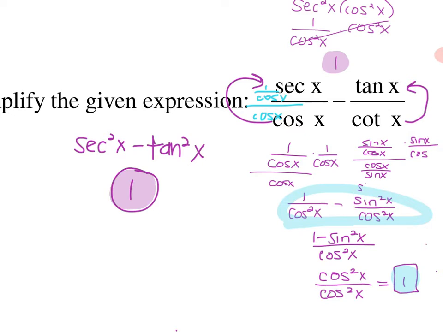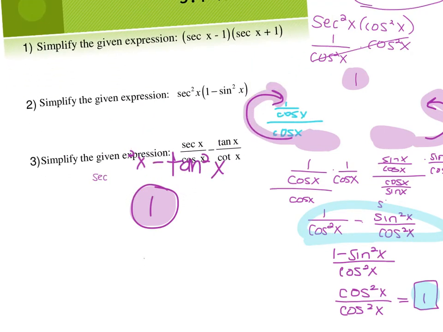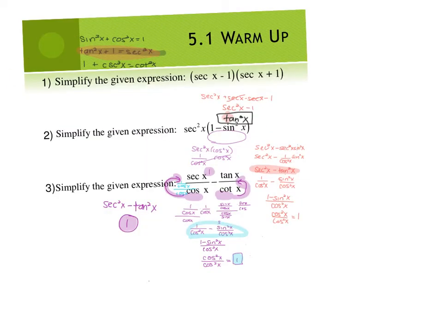When you move a term from the top to the bottom or the bottom to the top, it becomes its reciprocal function. So if I take cosine and move it to the top, it becomes secant, and I would have gotten secant times secant, which is secant squared. If I take cotangent and move it to the top, it becomes tangent, and then I get tangent times tangent, which is tangent squared. And if you go back to your identities at the top, the tangent and the secant one, if I move tangent to the other side so that it is secant minus tangent, it becomes 1.